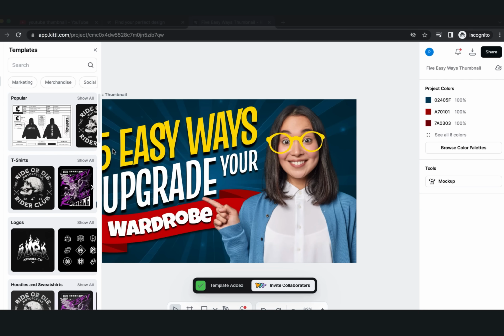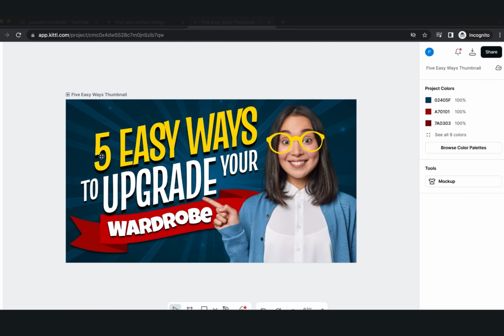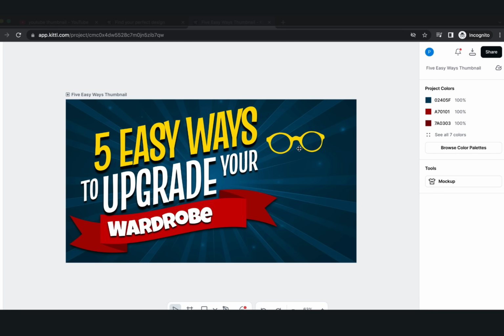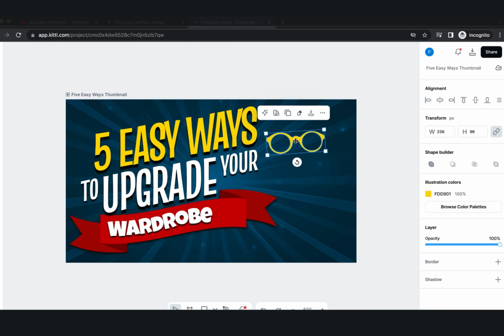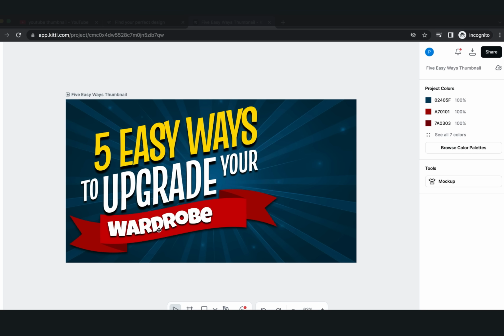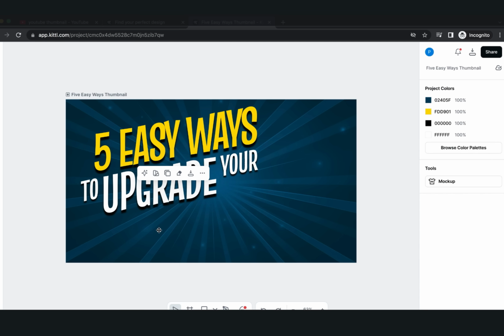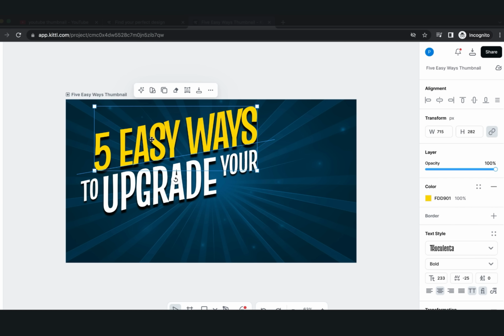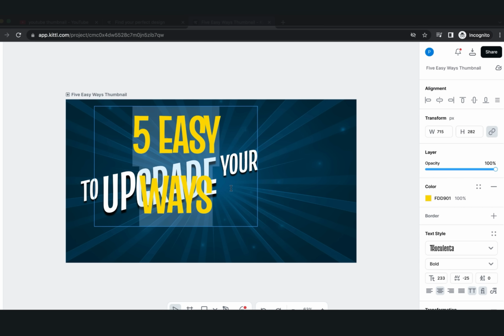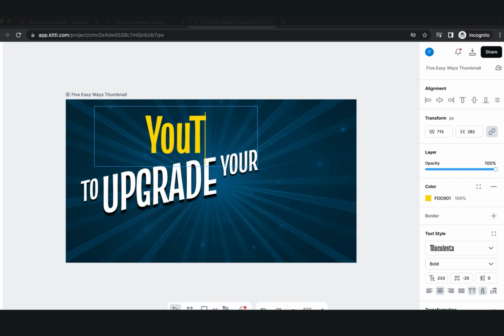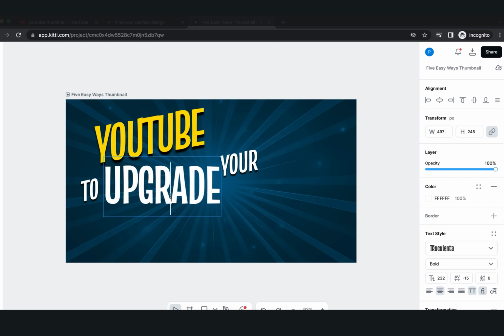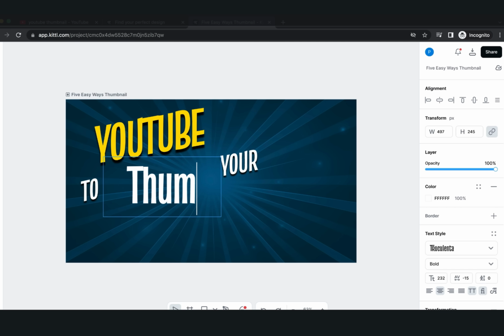And then we can also start to change the colors and do things like that. So let me show you how easy that is. So from here, let's just say for right now, we want to take the girl out. We're going to be adding a photo of me a little bit later, but let's just start. I'm not the biggest fan of this right here, so we'll get rid of that. And then from here, maybe what we can do is we can call this just YouTube. And then this will be thumbnail. And then we can get rid of these other words here.